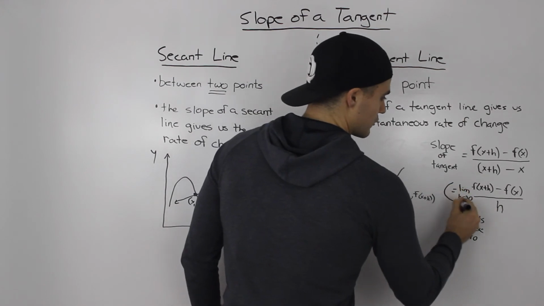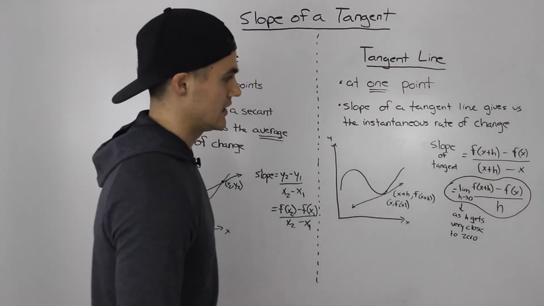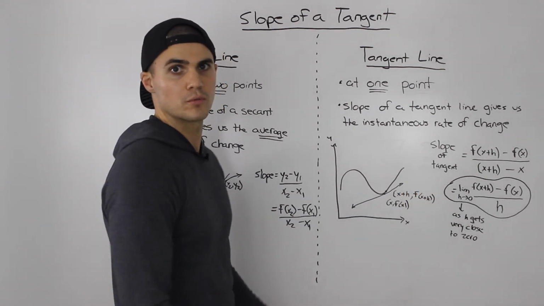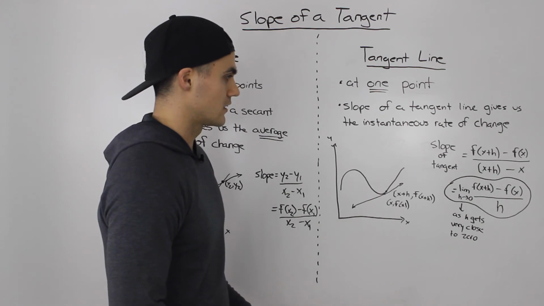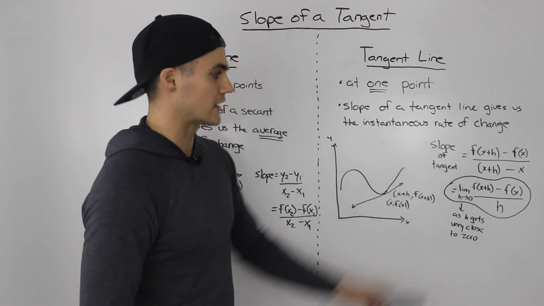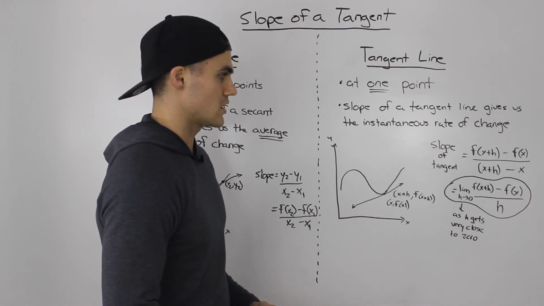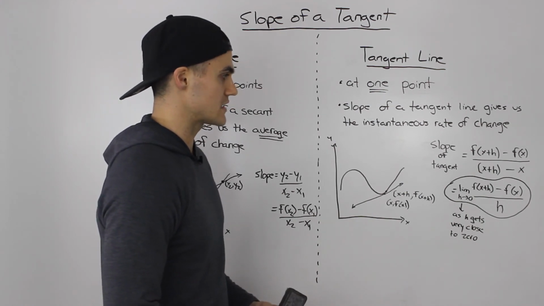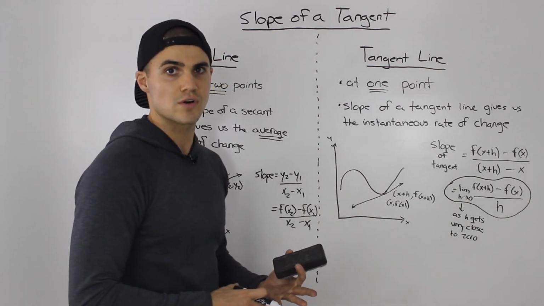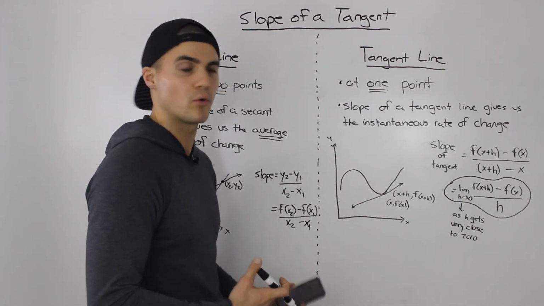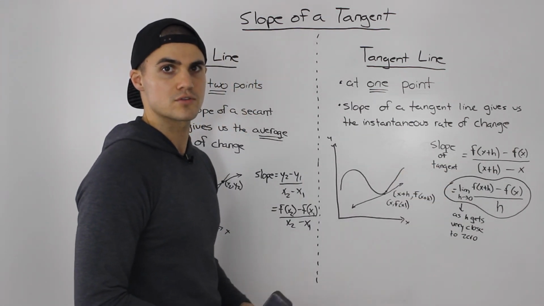So this is the main formula here. Actually, the whole calculus course is pretty much derived from this formula. It's about finding the slope of a tangent. And you might recognize this from advanced functions as well. It's called the difference quotient. So a lot of this is review, but in this section, when they're going to be asking for an instantaneous rate of change or the slope of a tangent at one point, you're going to have to use this formula. And we'll do a bunch of examples and go over that.